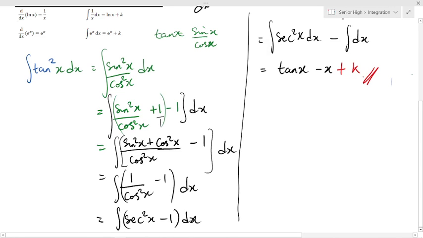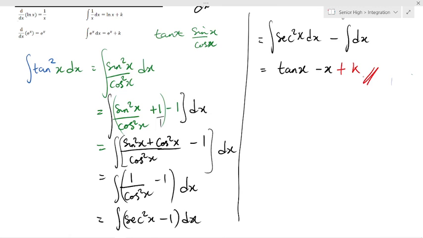Okay, so that's it really. Remember, we first of all broke down tan square x because we found out that there was no way to integrate tan square x on its own. We had to first break it down to something that was recognizable in our integral function, and we know that integrating sec square x is recognizable. Therefore, we had to bring it down to that value that was recognizable.